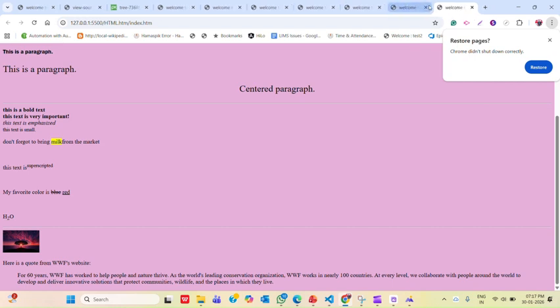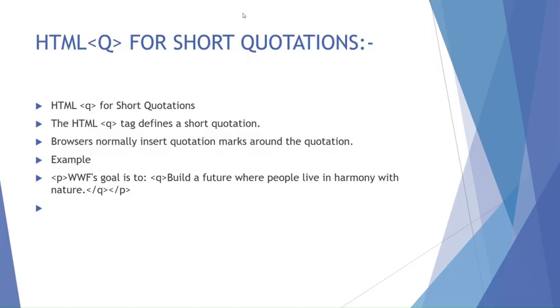Okay, so let us go back to our presentation and understand the next element. Our next element is the HTML q element for short quotations. The HTML q tag defines a short quotation. Browsers normally insert quotation marks around the quotation.